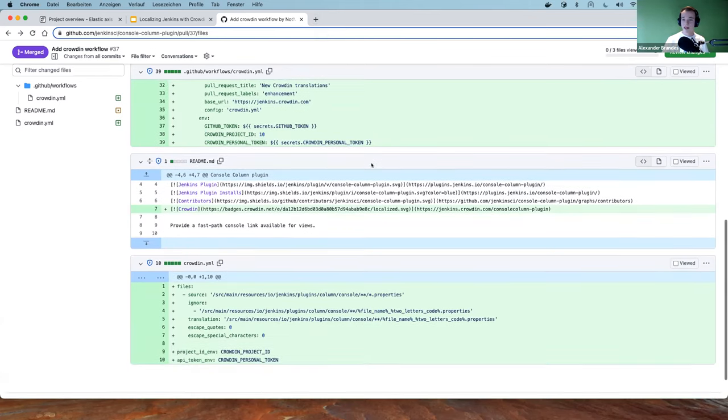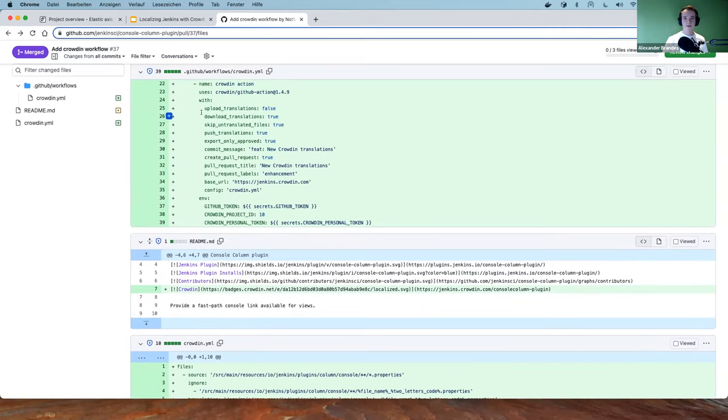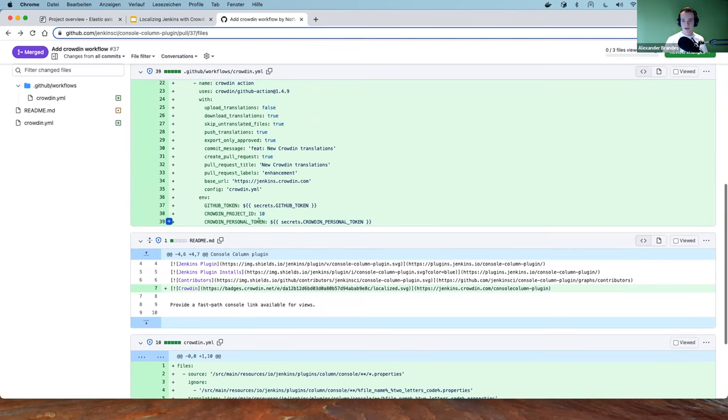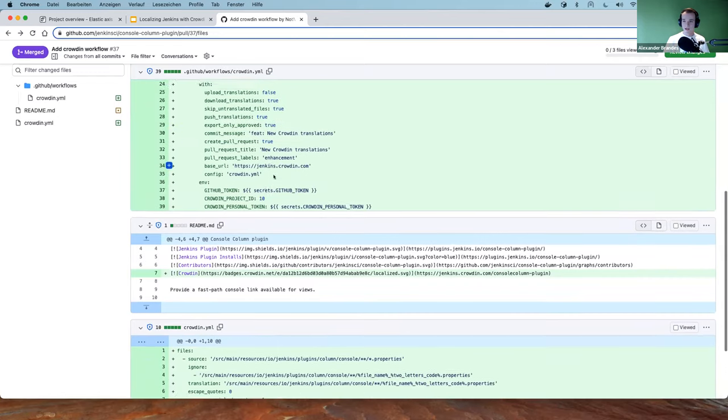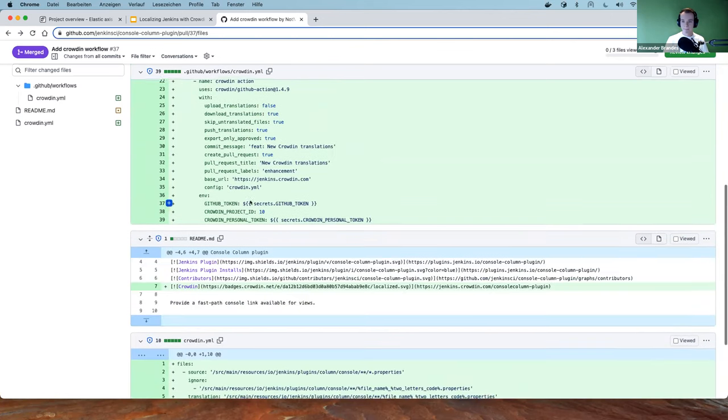It basically has just a couple of fields where you enter the repository on GitHub you want to integrate and list the users you want to have management permission, and the infrastructure team, or basically the Crowdin administrators, will take care of it, create this project and report the project number back to you. You can also obtain the project number from the URL of the project. So yeah, once you have changed this, you're basically done with this file. Of course, you can change the commit message or change the pull request message if you want to let it say something else. This is just our default we are using here.